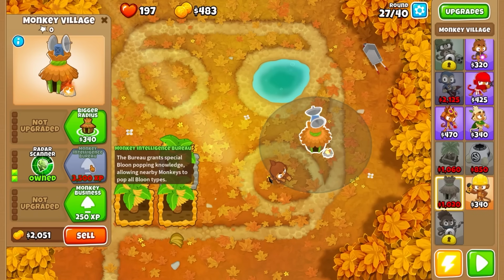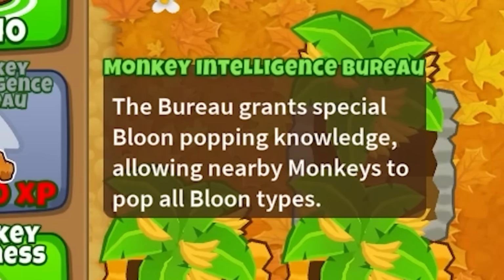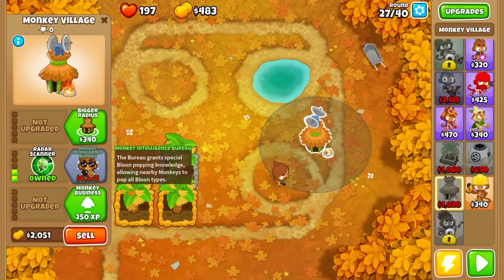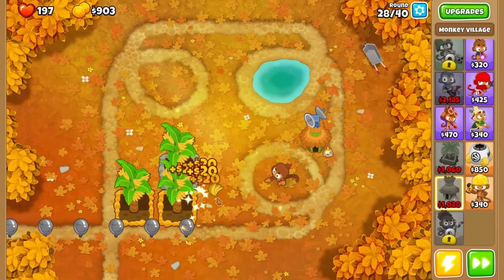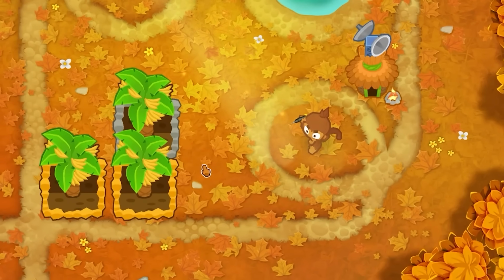It's probably worth it. The Monkey Intelligence Bureau is definitely something we're going to want to add. Grants special knowledge, allowing monkeys to pop all balloon types. It does cost $6,400, but we'll make that money quickly because we'll go back to focusing on, oh, I didn't realize we're fighting those already. Luckily, we have the ability to defeat them with one of his skills.